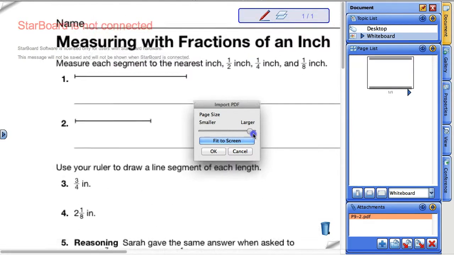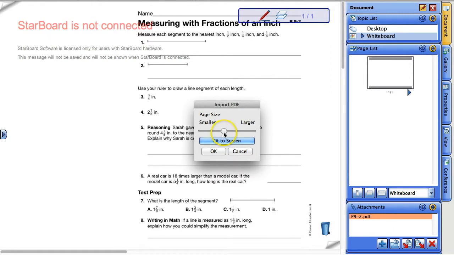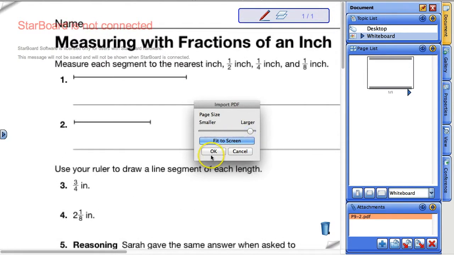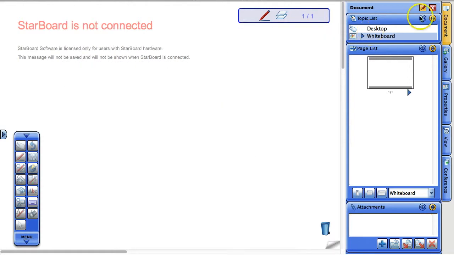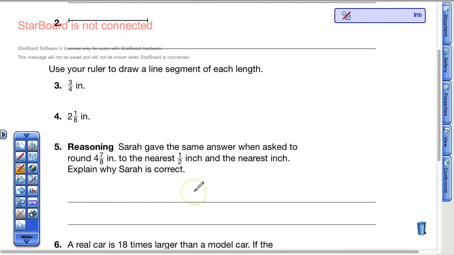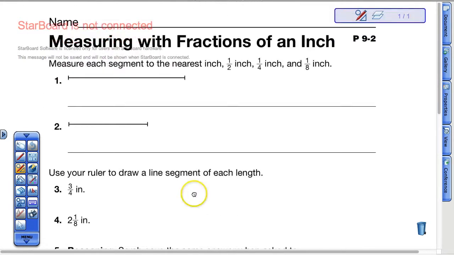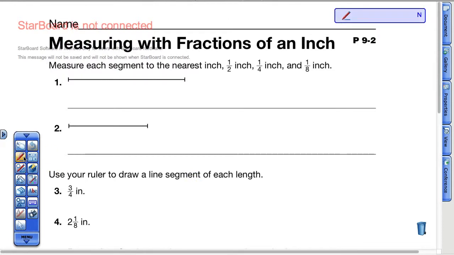into my Starboard file. Now here I'm sizing it up so that it will be as large as possible. I can make it fit the screen, or I can stretch it out. I like it stretched out. When I close the Documents tab, I'm going to be able to see the entire page. Now I've got the entire document. I just scroll down, and what I can do is choose the tools over on the left hand side and either write on it, highlight it, or annotate it in any way that fits your teaching for the day.